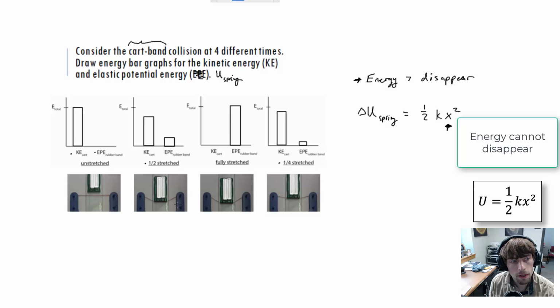Okay. Now you notice, okay, energy can't disappear. I stack those bars on top of each other. Yeah, that all works out. Okay. Looks good. Second of all, when it's a quarter stretched, I should have more kinetic energy when the rubber band is less stretched. And you notice that, of course, yes. Less kinetic energy when the rubber band is more stretched. So that works out great.